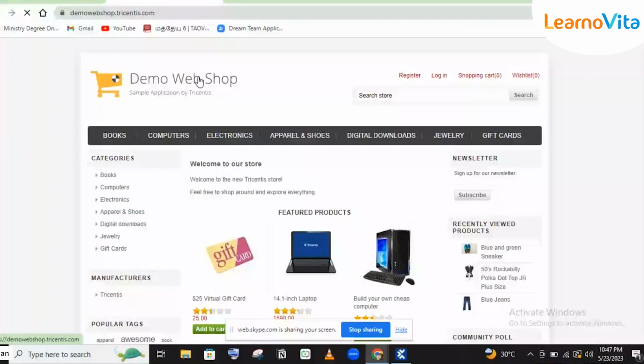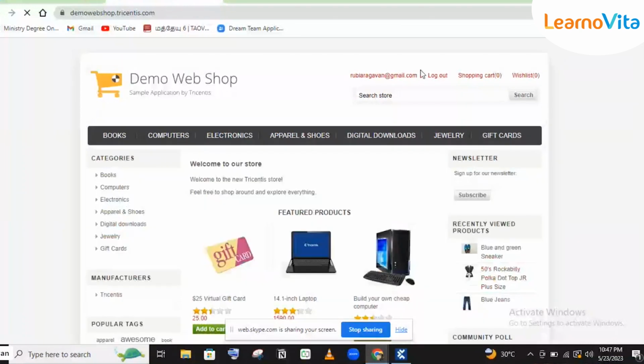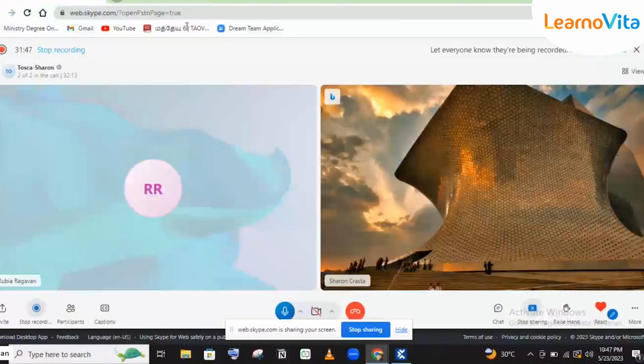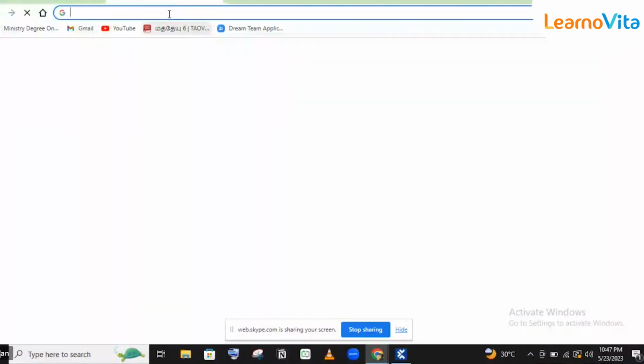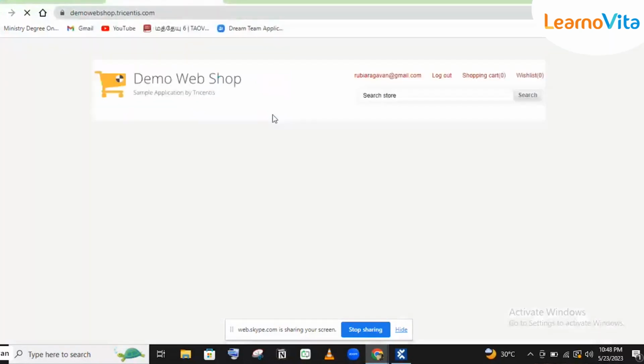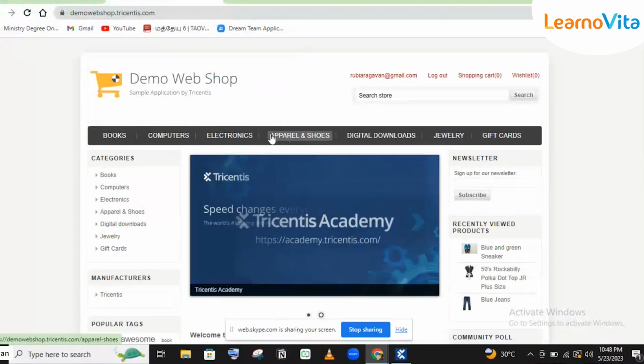So in demo app shop, here I have one scenario to show you. If I'm logging in and without logging out, I close the browser and try opening the URL again, you can see the application will be logged in already.